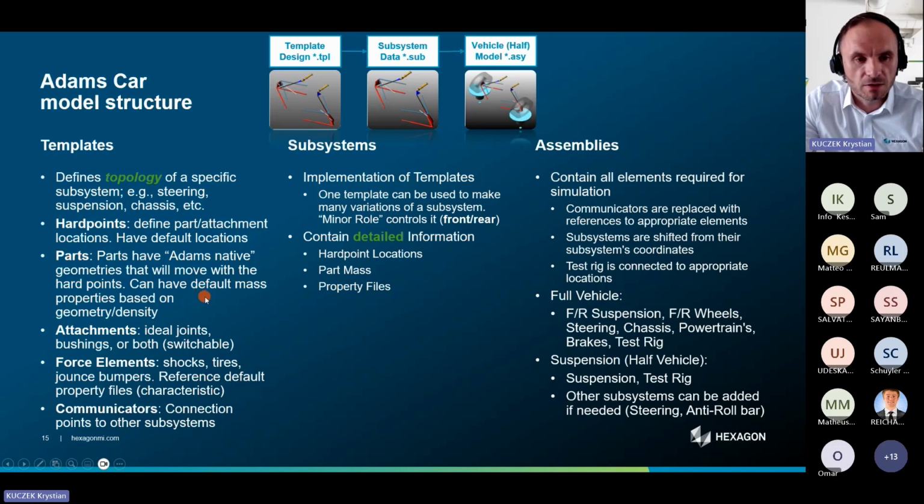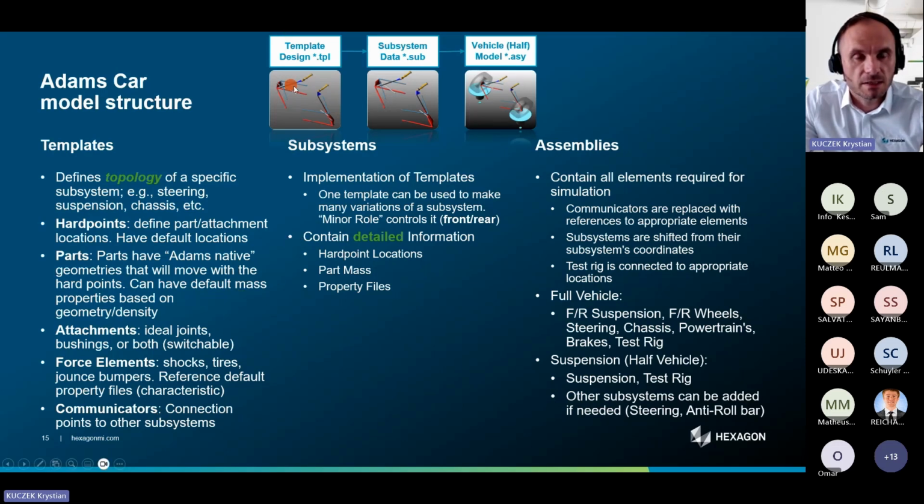For sure, at the beginning, it could be the default mass and default inertia, but you need to create the constraints between the components, meaning where I put the spherical joint, where I put the bushing elements, for example, what about the state variables and force elements like a spring and damper, and of course the communicator. The communicator phase must be done in the template phase.